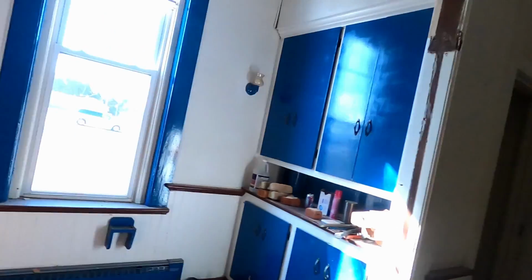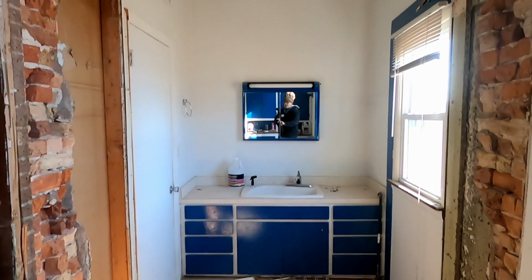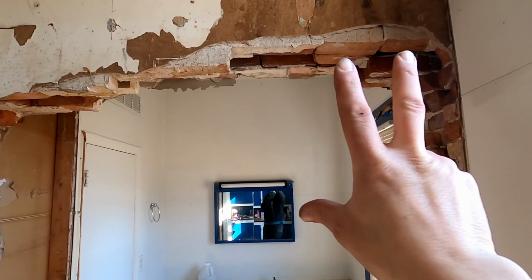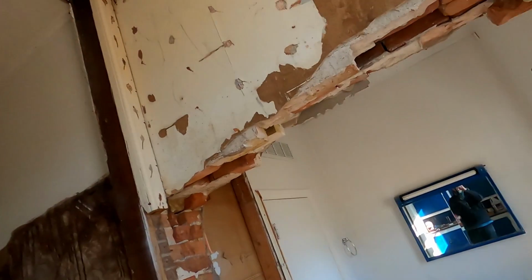One of the other things we found yesterday, and we've had a fair amount of this in this house, unfortunately, is that people along the way have removed some of the brick and not put any kind of header over there to retain the brick. So that brick is all just hanging there, unsupported, just waiting to fall onto whoever happens to be unfortunate enough to be under it at the time. Really sucks that was done. And also the way the brick was removed, it was just beat off with a hammer. It wasn't cut. It was just smashed, which is not terrible, just kind of a bummer. But this whole business of not supporting the bricks overhead.